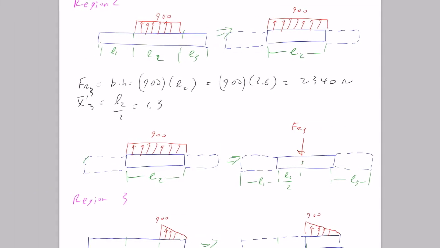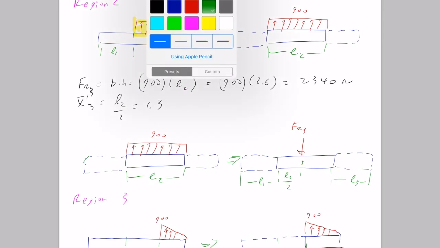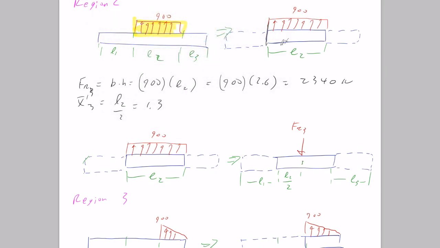Okay, so let's talk about region 2. Region 2 is this uniform distribution in the middle. And what I'm going to do for these calculations is I'm always going to put my coordinate system local, right? So here's my coordinate system X, Y, and now I'm only looking within this region, and for right now neglecting what's going on on the other sides, right? So this X bar, you'll see it's a prime, because once again I'm shifting my coordinate system for each region, so it starts at the beginning of that particular distributed load.